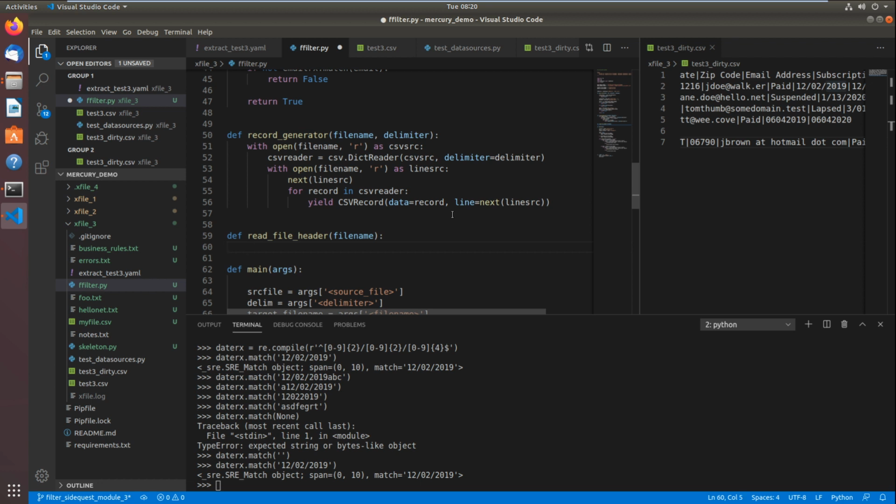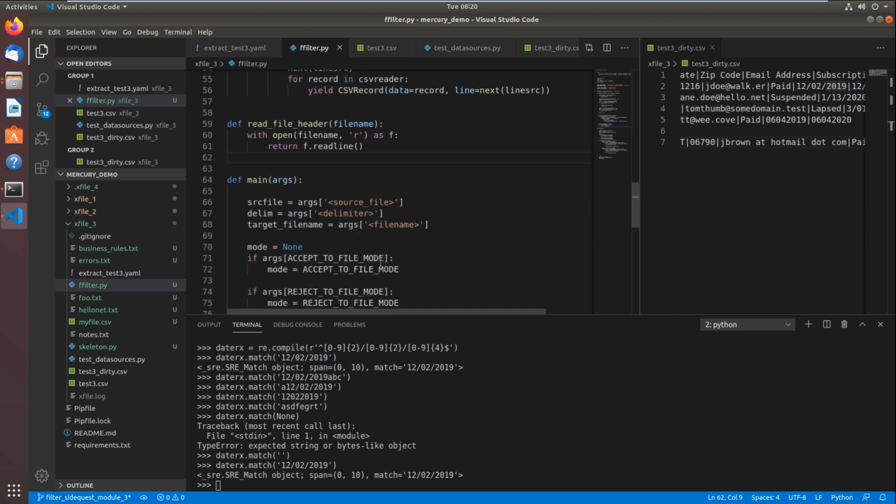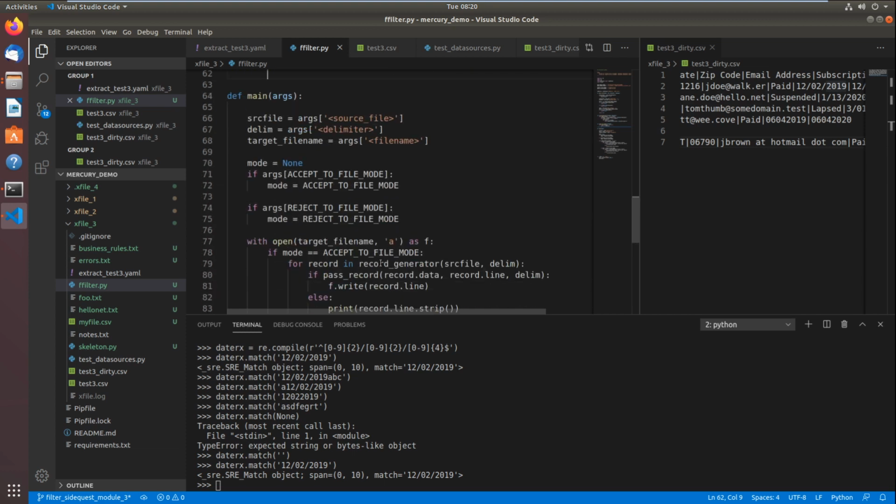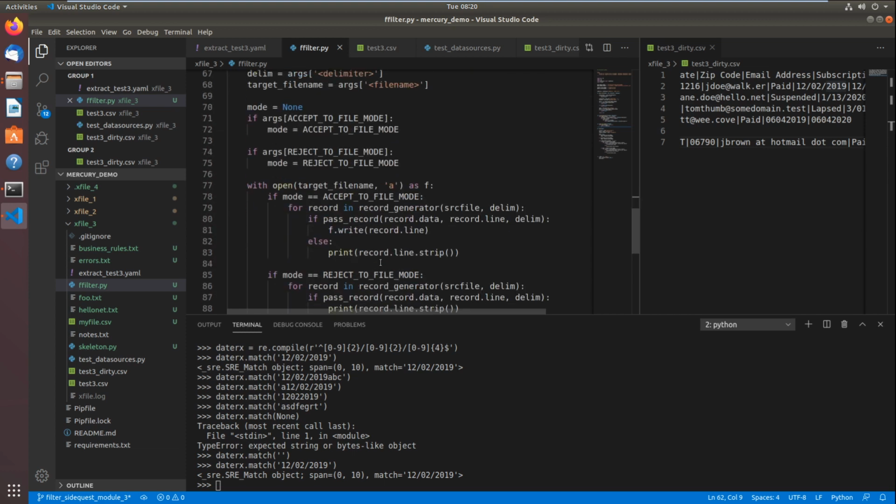So we'll say with open file name in read mode as f, return f dot read line. All right. Let's see what we've got.